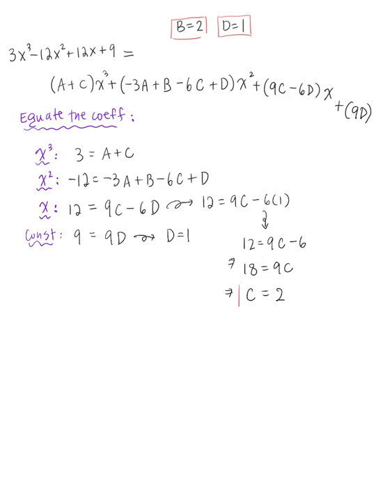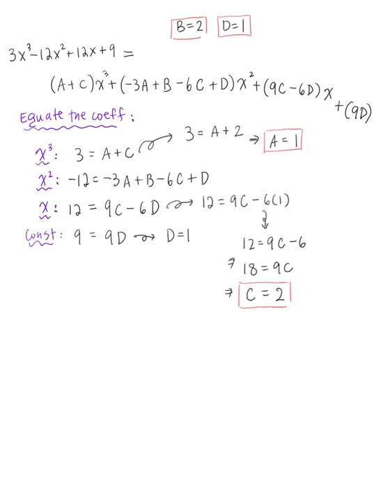So we got our c, b, d, so we need a. Oh, look, we can use the first equation, no? The first equation is the simplest case. The first equation is 3 equals a plus c, but we just discovered c is 2. So we got 3 equals a plus c, c is 2. So that implies that our a is going to be 1. Yes, it was not as bad as we thought it was going to be.